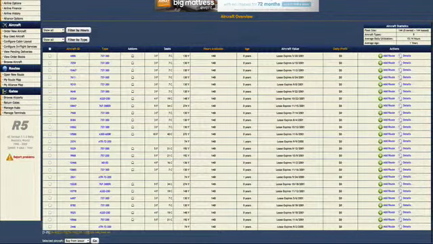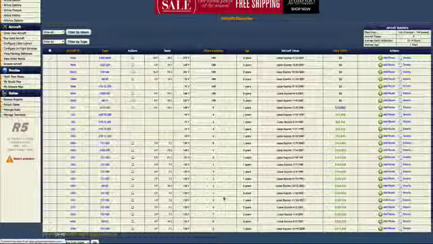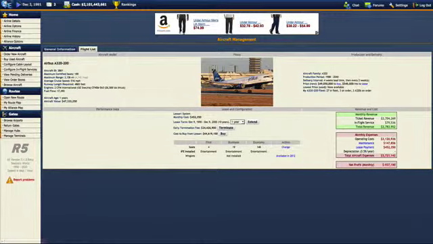Oh yeah, looks like quite a few actually. 25 at least. As you can see here, we do have one that's making us a negative amount of money. So let's go ahead and click on that and find out what's going on with this little sucker.